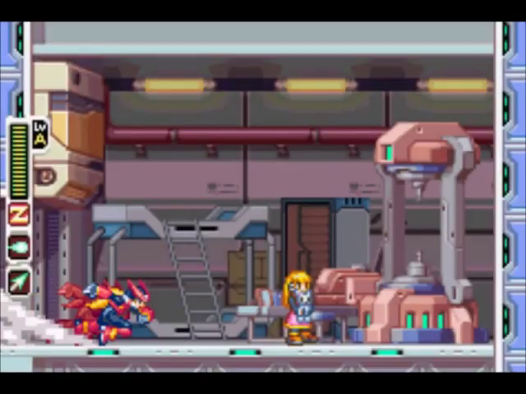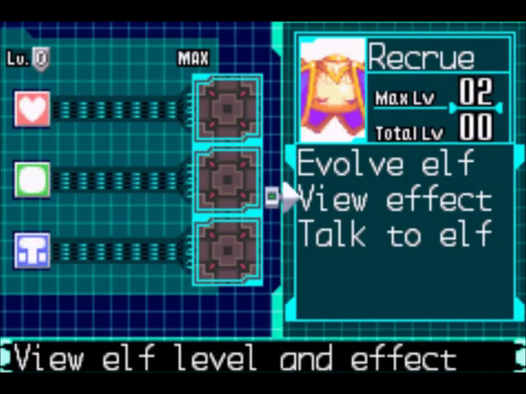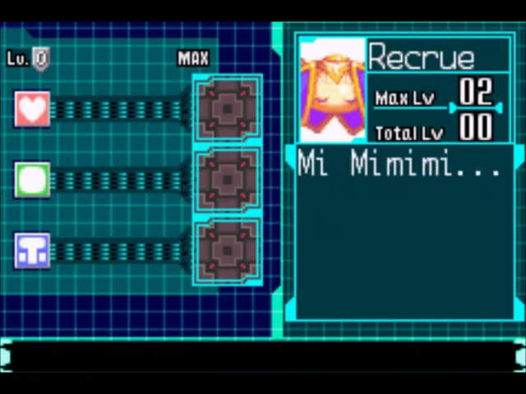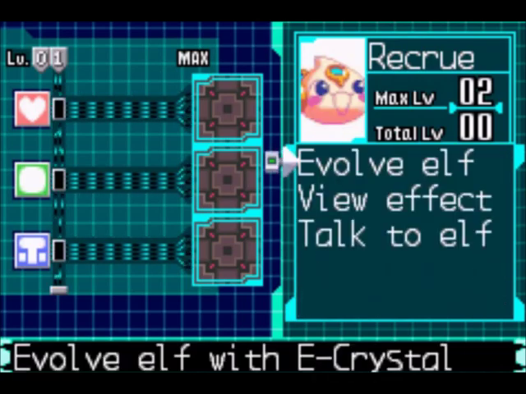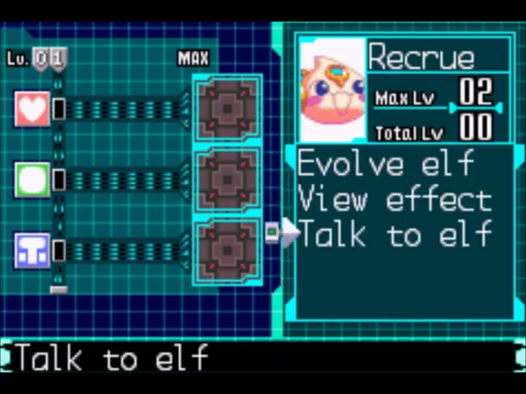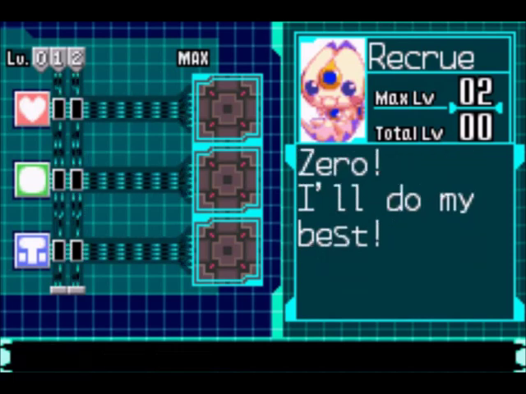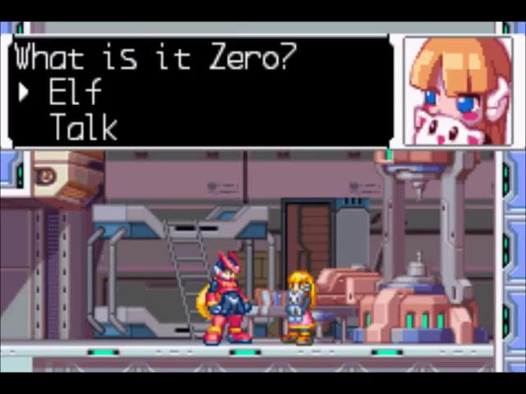Anyway, here's how upgrading the Cyber Elf works. You just gotta hit Evolve Elf. Or you could, you know, view the effects that each level makes. You could talk to it. It's just like me, but it's a baby. Because it's a baby and it can't talk. So give it E-crystals, talk to it again, it'll start talking like basic words. And then eventually it'll grow older and give you more abilities, you know? And sometimes it gives you secret recipes for the crafting, which is bad, which I'll show you guys later.